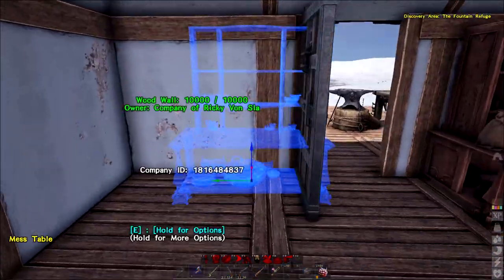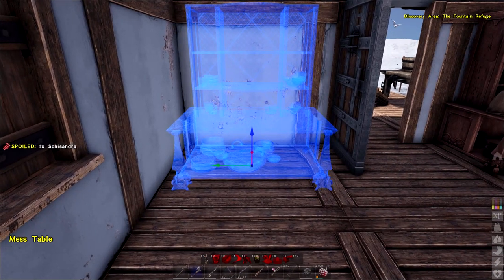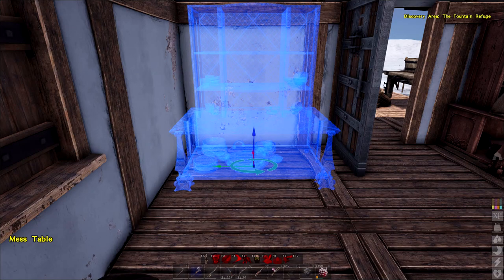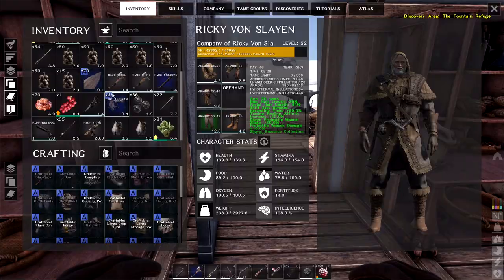Let's put another one of these, shall we? We're going to have all of this, because we got to keep berries here. We got to keep an exorbitant amount of berries. So let's do that. There we go. Okay. Two of those. Probably should have some storage in here, but whatever.